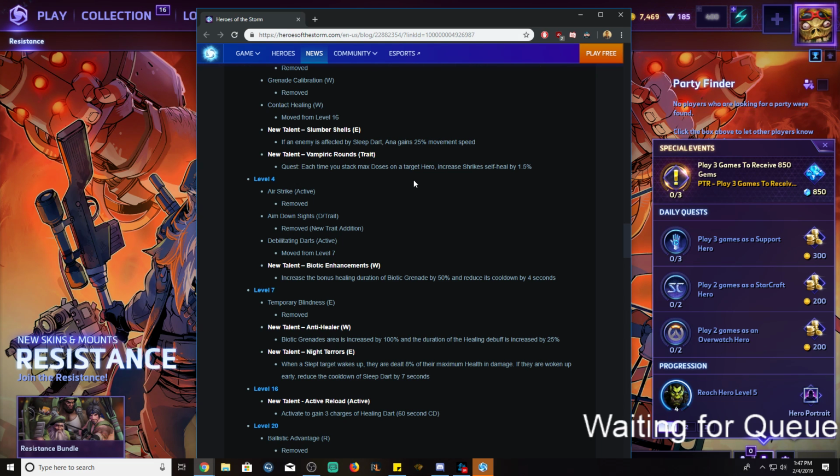Airstrike is that global grenade that was removed. Aim down sight, it's just added as a passive. Debilitating darts moved from level 7. That is the shrink ray dart. So you'll be able to take the shrink ray dart without having to get rid of your level 7 taunt for the heal of AP.